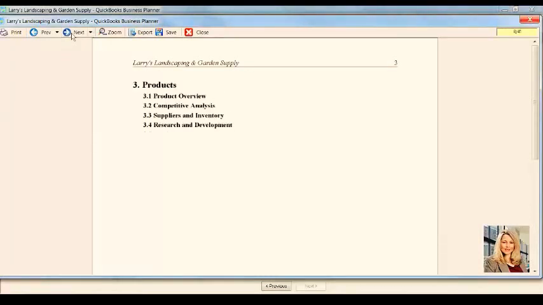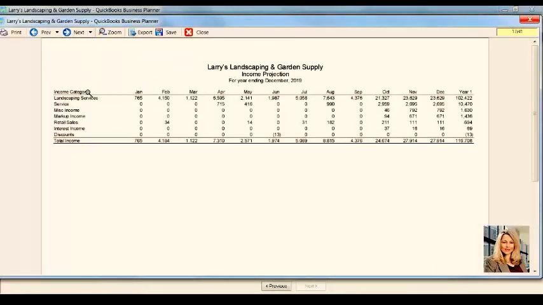I'm skipping backwards a minute. Here's the income projection. Here's the 5 years of expense projections. Now, you don't have to have all of these in your report, but it gives you the option to have them. Because most people, if you ask for a financial plan, typically 5 years out is pretty standard as far as the projections go.